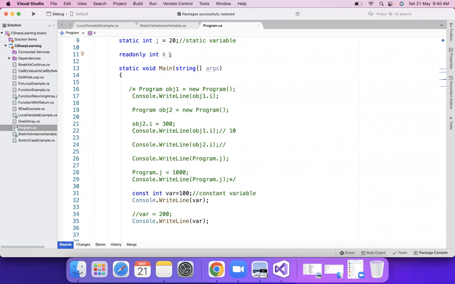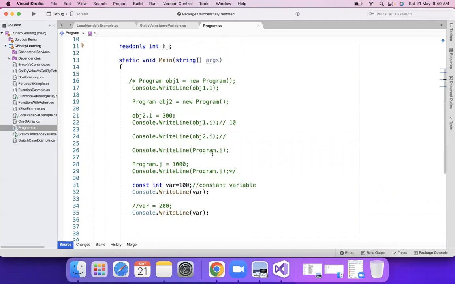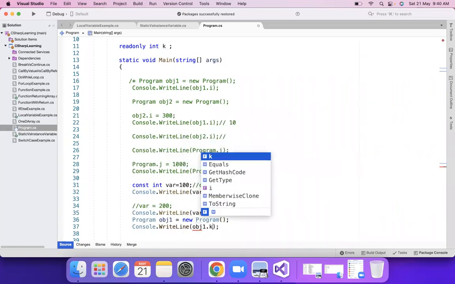I'll show you. I'll create one object for the Program class and try to print obj1.k.